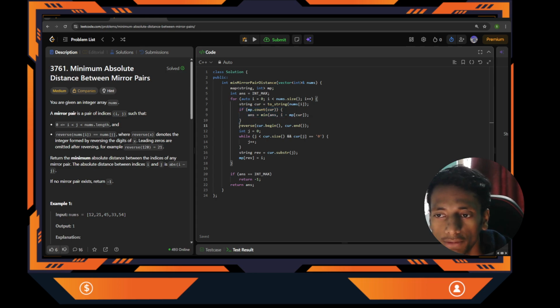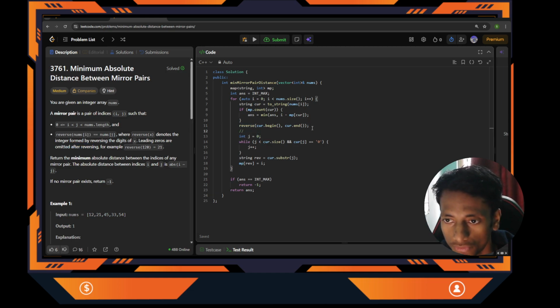And reverse this current string before going to the next number. I have to store this as 21 because I am searching as 21, right? You can see that whatever the current number is, I am searching it in the map, not reversing it. So first of all, reverse the current string 12. Now it will be 21. They mentioned that after reversing, if we have leading zeros, they should be omitted, right? So that's why after reversing, now I have 21. So I'll iterate from left to right. Suppose we have the input string as 120.